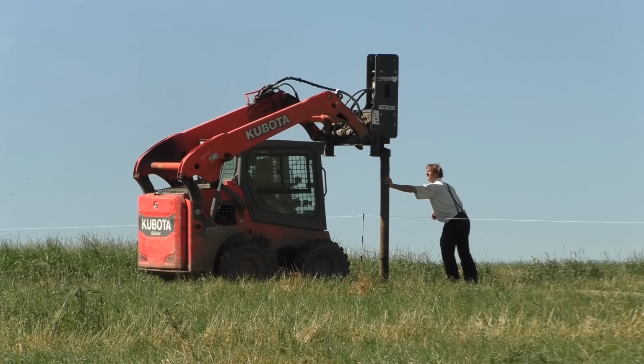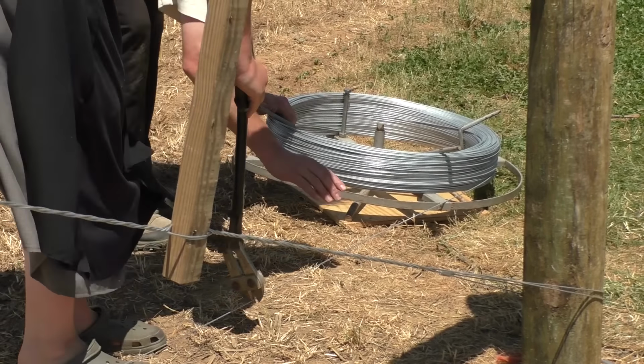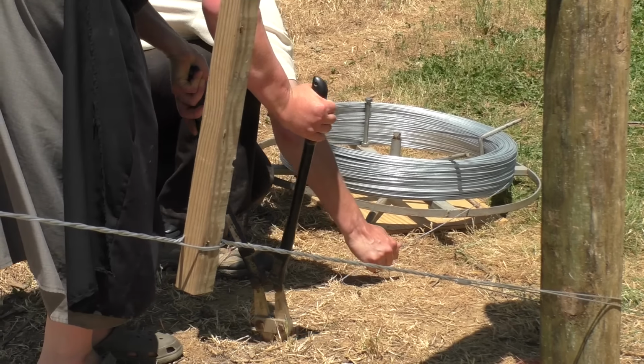This is called a spinning jenny. It holds your wire spool securely so the wire doesn't go all haywire on you when you cut the bands. Make sure you hold the wire so it doesn't go kaplooey. That cut end then gets fed through a hole in the spinning jenny to keep it from unwinding.